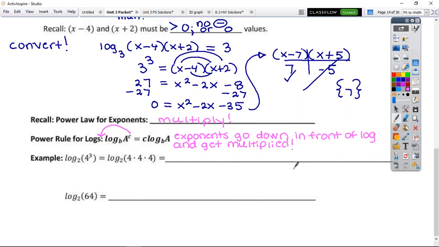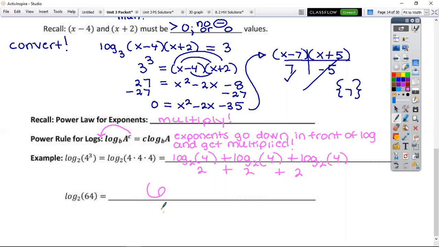Again, same rule applies. So with this one, what I can do is I could obviously type this in a calculator if I wanted to, or I could break this into a sum and do it that way as well. If I broke this one into a sum, you would have the log base 2 of 4 plus another log base 2 of 4 plus another log base 2 of 4. And again, do this really quick. If you don't want to use your calculator, you're just asking yourself, 2 raised to what power gives me 4? So that would be 2 all across the board here. So your answer just becomes 6. Again, you can do it by hand. You can do it in the calculator. You've got either option available to you.